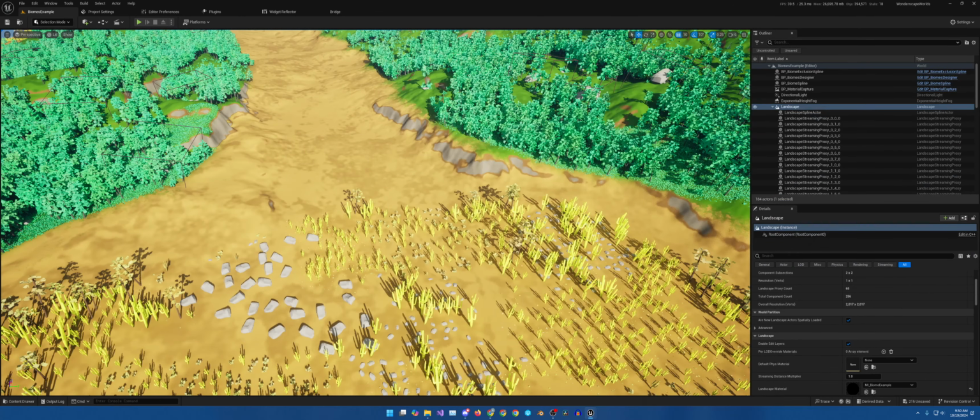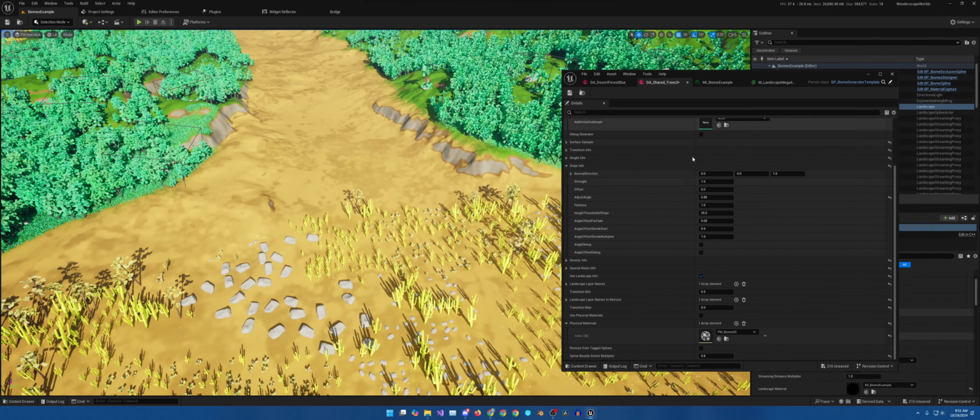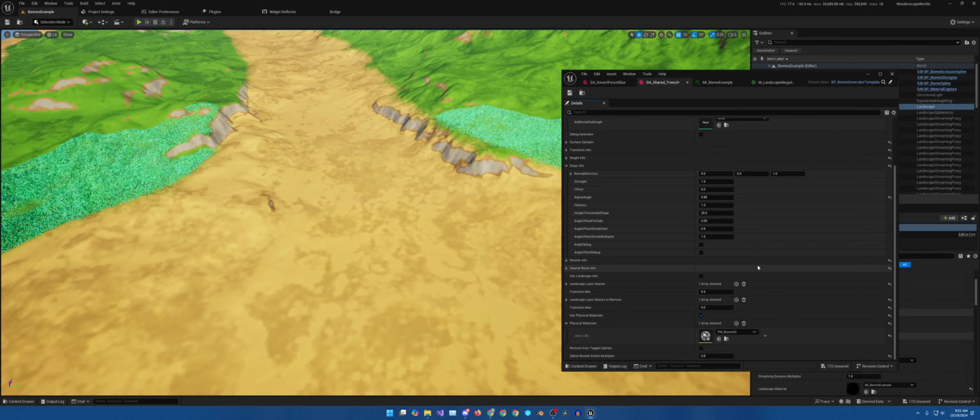That's how physical materials work. So obviously, as you can see, nothing has currently changed, and that's quite all right. That is because we need to turn on the physical materials and turn off the landscape info. So let's go ahead and do that now. Everything's going to disappear because I changed two variables. That's fine. That's very normal.